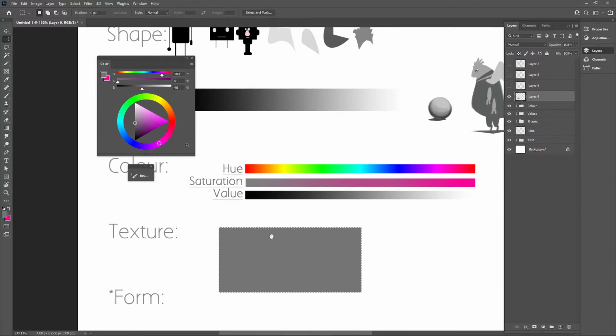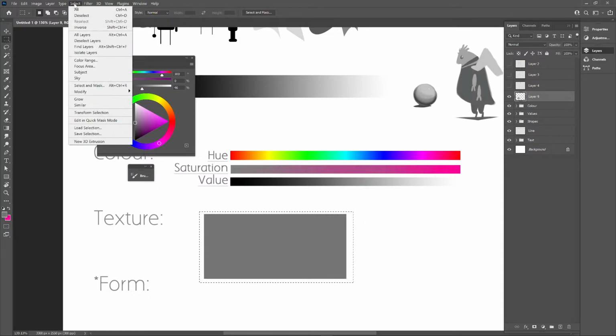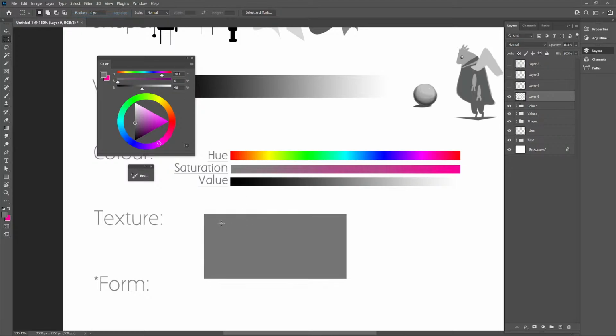I'm going to leave that selection there. And by the way, I apologize, guys. I never told you how to drop a selection. So once we have a marquee selection, I guess you can just left click somewhere, just tap, and it drops the selection. But the proper way to do it is to press Control D, or you can go to Select, Deselect, and you can see it says Control D there. So you can also just Control D.